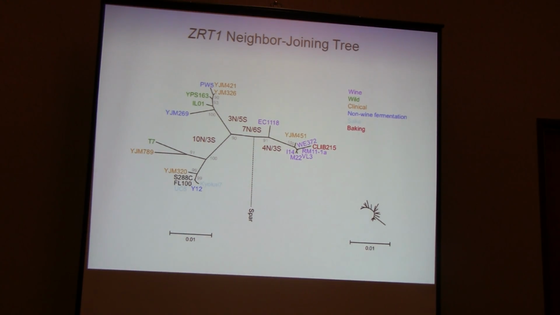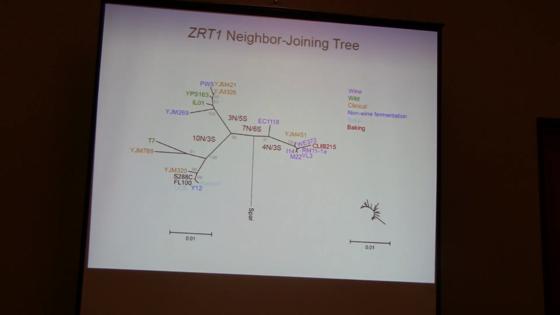Another thing to point out is that many of the non-synonymous SNPs can be uniquely placed on this tree and occur on these internal lineages. So in our model of purifying selection, deleterious SNPs should be rare in the population and should occur on the tips of the tree. Just to give an appreciation of the amount of diversity in ZRT1 compared to the other genes, this is a tree from the concatenated set of control genes, and it's drawn to the same scale. So there's a tremendous amount of variation in ZRT1 compared to other genes.